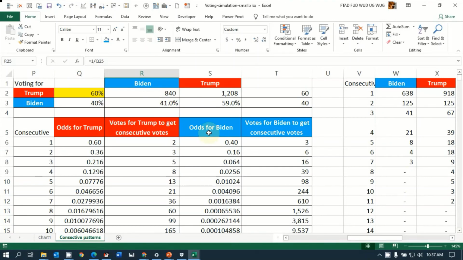Oh, I got this backwards. Wait. This is not right, let's see, I think this is wrong.